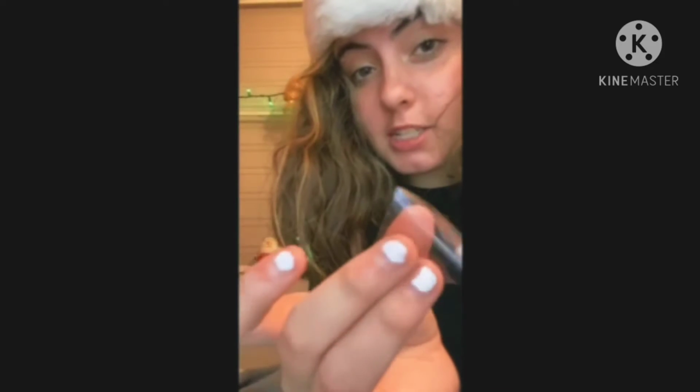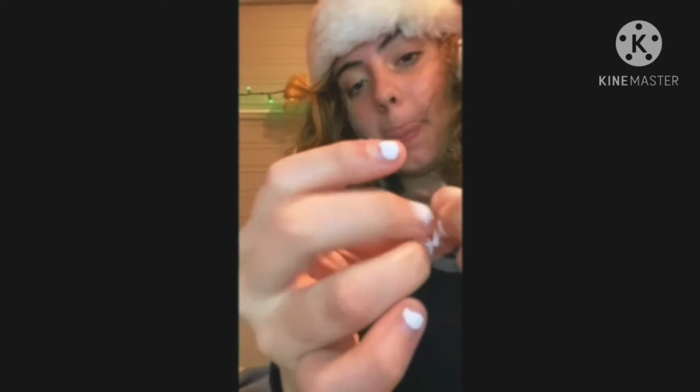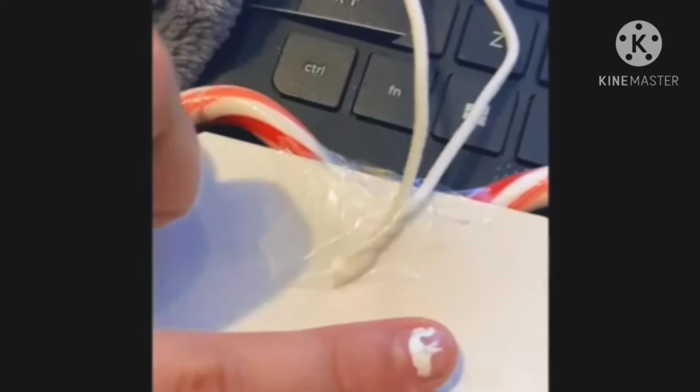And I'm going to show you guys this part, and then I'll show you guys how I put it on. And I'm twisting it, and then I'm putting the tape on like this. And then don't worry about how it looks in the back. It doesn't really matter. But it should look like basically this, just to have a little loop, little hook.